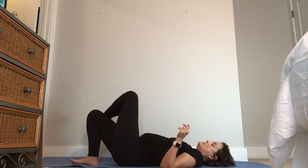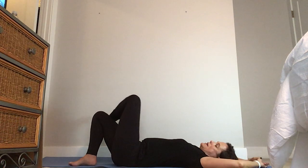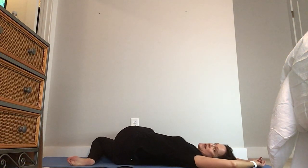Let's take the foot down. Arms go out to goalpost or above the head. You just want to take the legs over to your side and twist and look the opposite way, remembering modifying, stacking the legs if you need to.